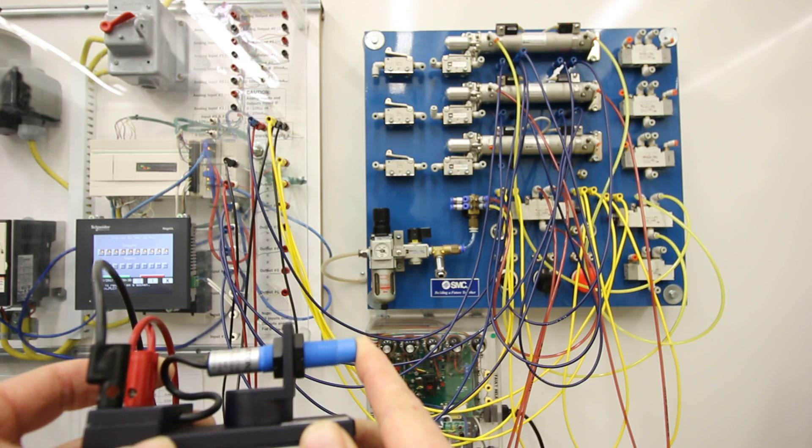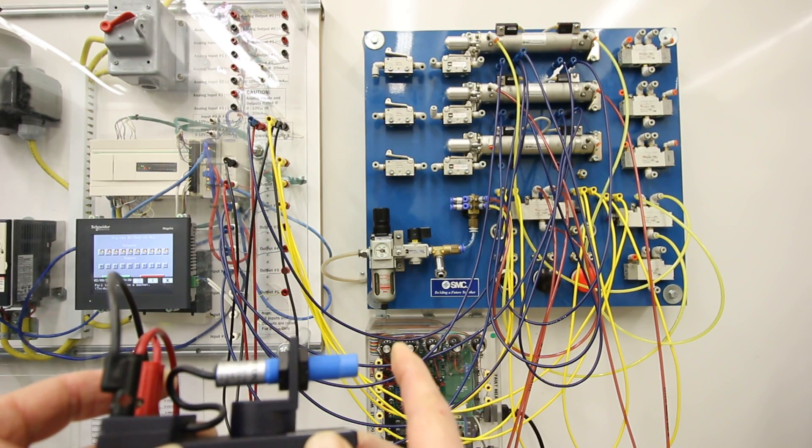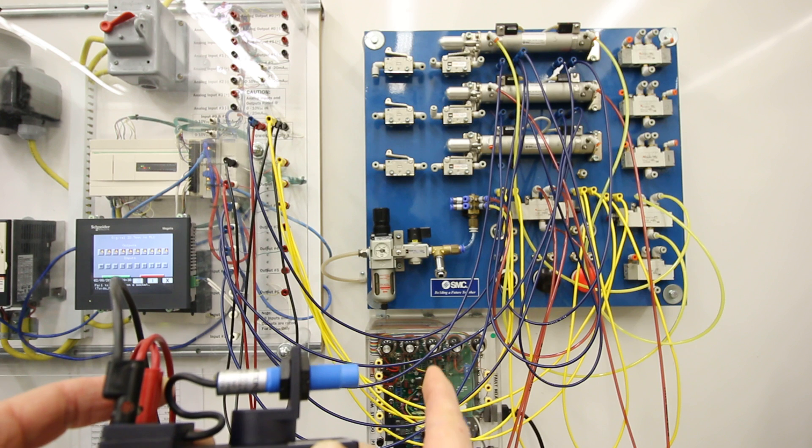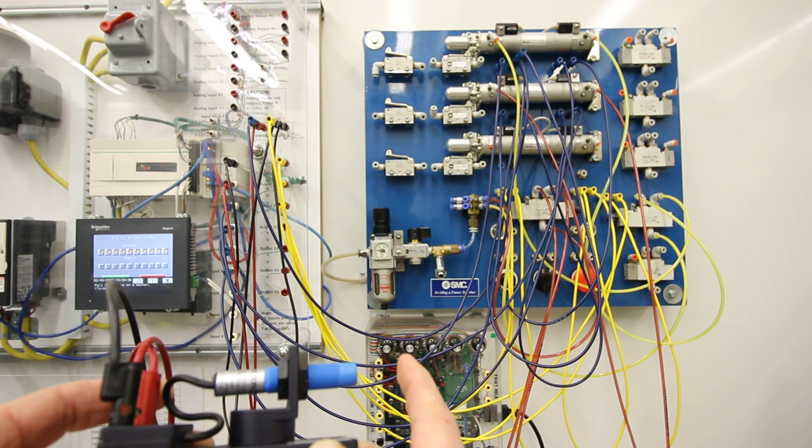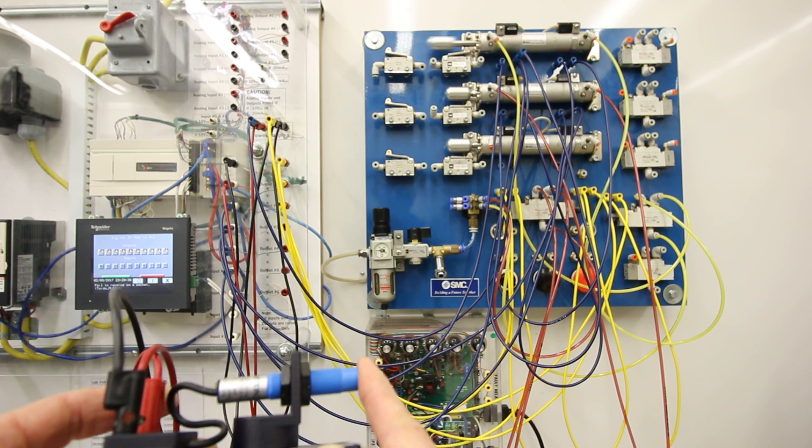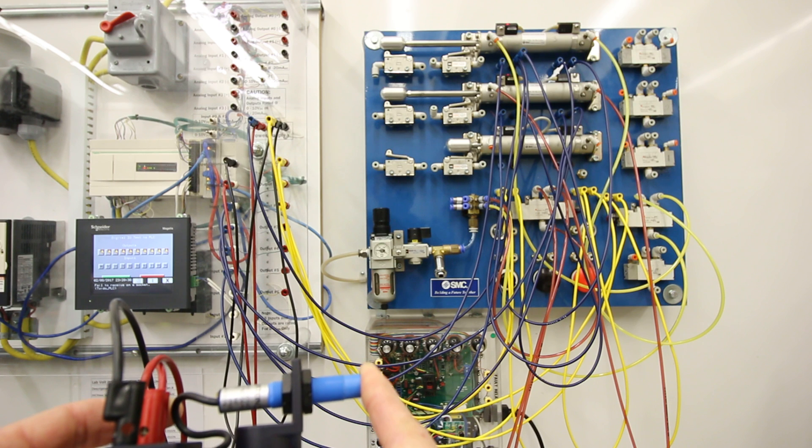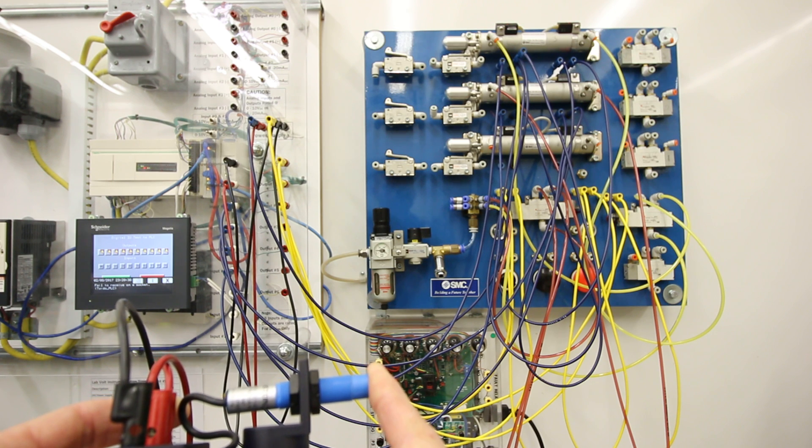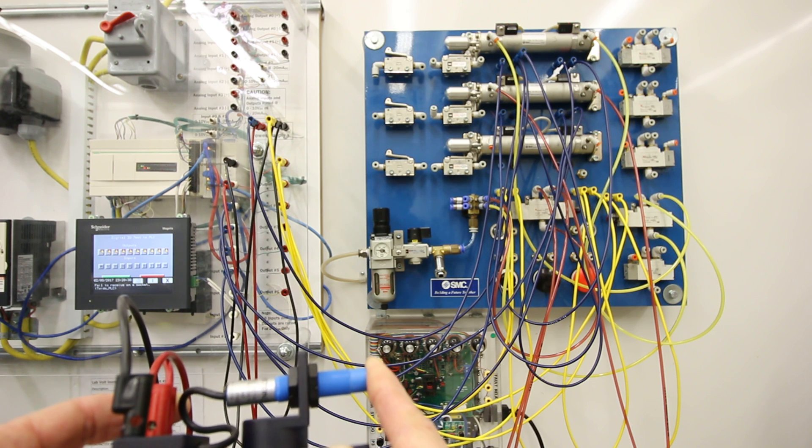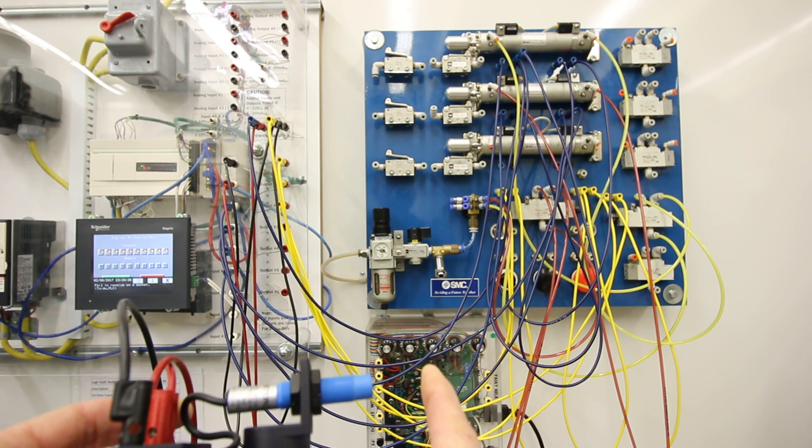So there are some issues with my program, let's see if I can show you. If I just tap this, then it doesn't go the full way. So I want you to be able to have that clamp in, go all the way back out, and then release. Let's see what happens if I have it half cycle.